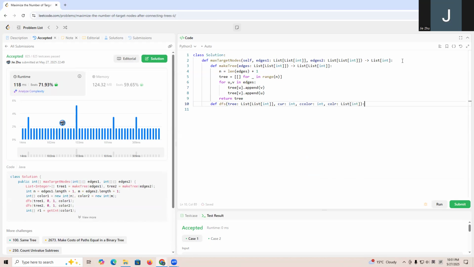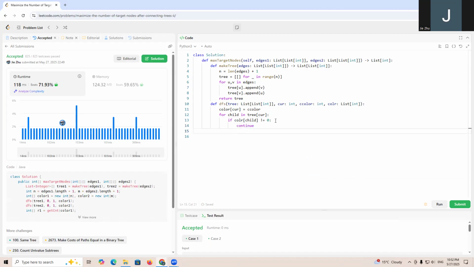So what we do is color current equals current color, and for child in tree current, if it's already marked, color child not equal to 0, we just need to continue.